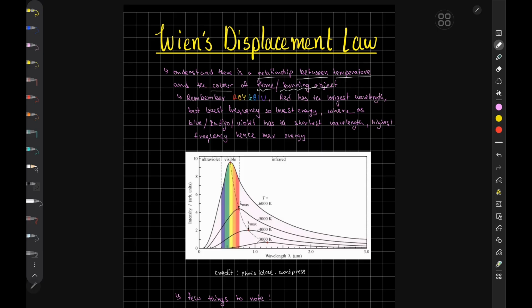But in general, when you're collecting light from a distant object, the intensity curve of the visible light spectrum is very important to us. It gives us very important information about the temperature of the stellar object. How? Let's see. Remember the ROYGBIV spectrum that we have of visible light: red, orange, yellow, green, blue, indigo, and violet. Red has the longest wavelength, as we know, but the lowest frequency. So it has inherently the lowest energy, E = hf.